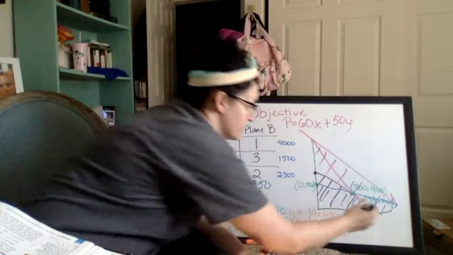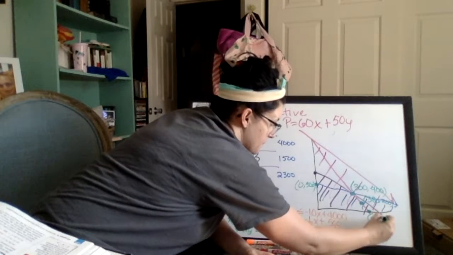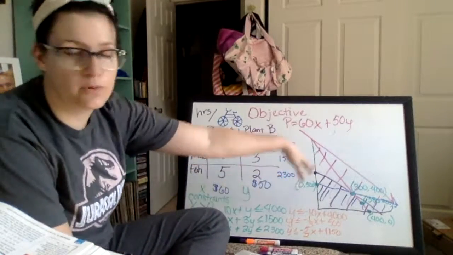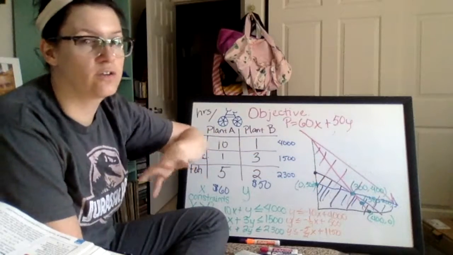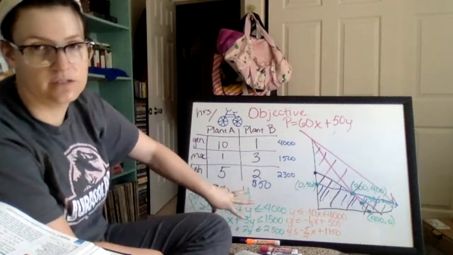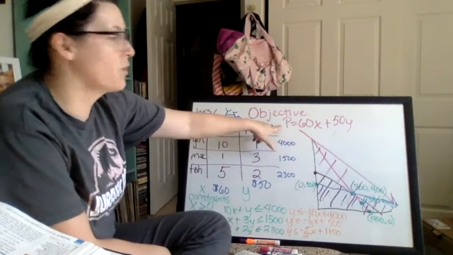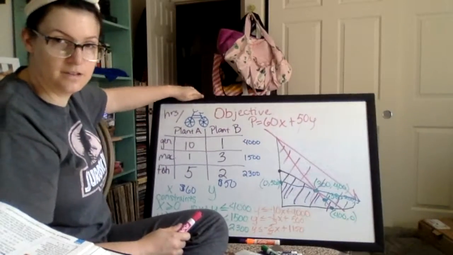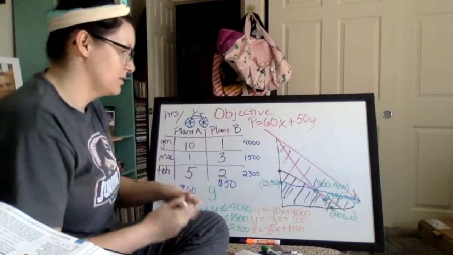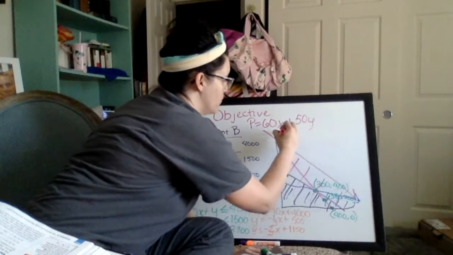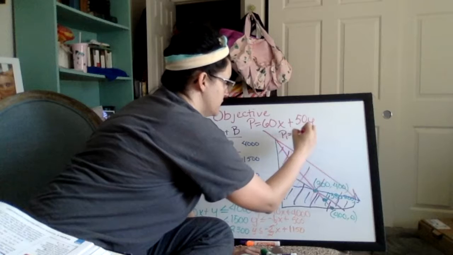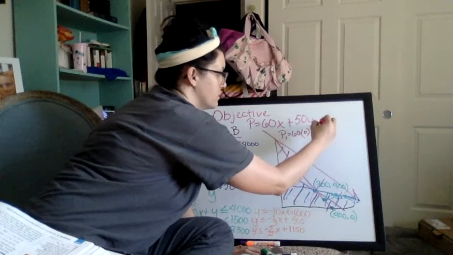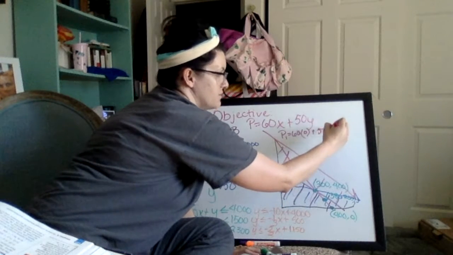And then 400, 0. Okay. So all of these represent x, y's that work for all of these equations, all of these constraints. And those x, y's are what we're going to plug in here. So, one, 2, 3, 4. I'm going to have 4. So profit 1 is from 60 times 0 plus 50 times 500.